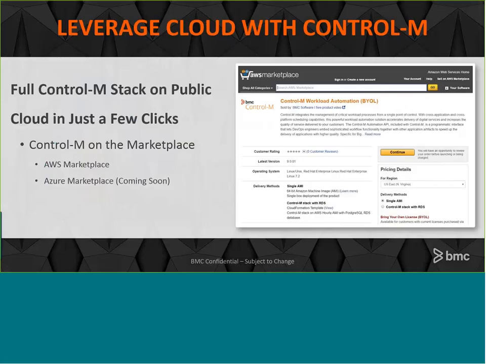We are also making sure that that marketplace piece continues to be easy to get to. We also discussed briefly that we will have a copy of Control-M in the Azure marketplace. Again, we are working on that diligently to get that finished up, and once we do, we'll announce that as well. But the AWS marketplace is the full base stack of Control-M that you can fire up at any time with bring your own licenses, the back end for managing to the licensing that is available for Control-M.